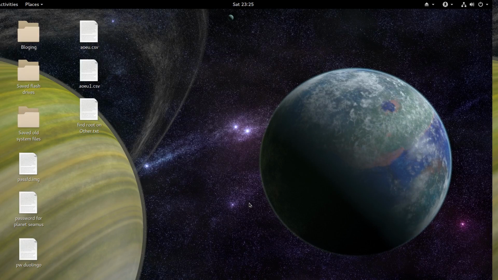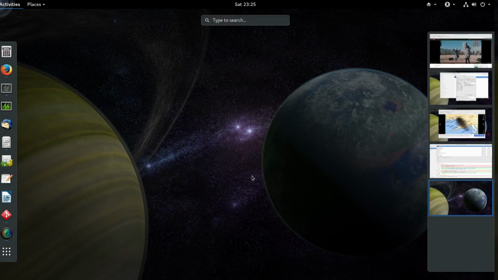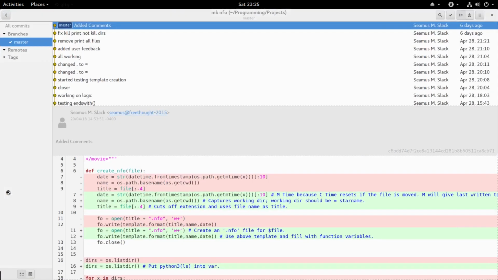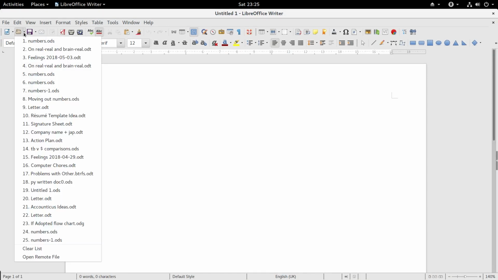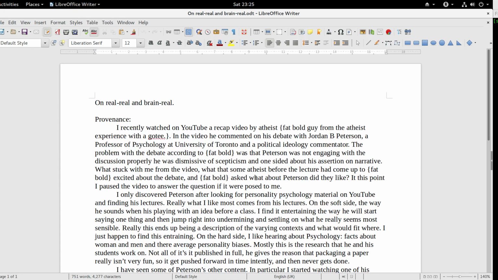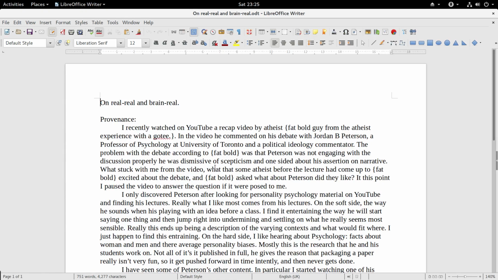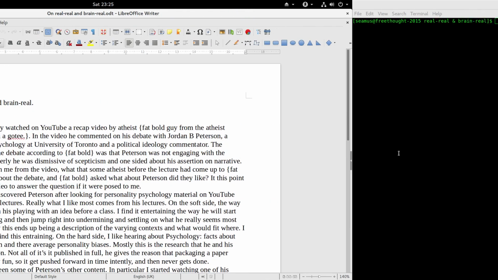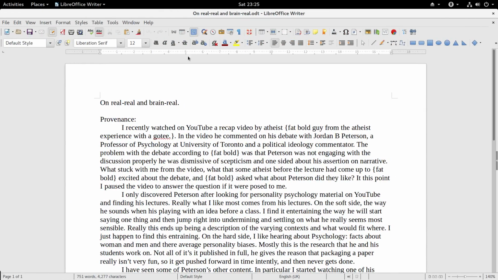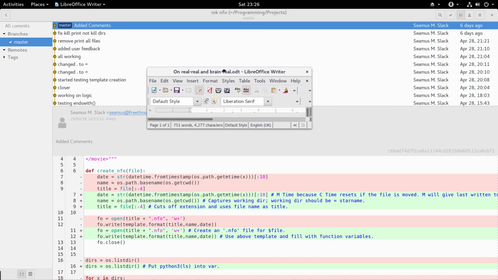Okay, so today I'm going to try to make LibreOffice happy with Git. What I've been experiencing in LibreOffice is this: I have a document I'm working on and I want to track it with Git. So I initialized a Git repository for the directory that this document is open in.